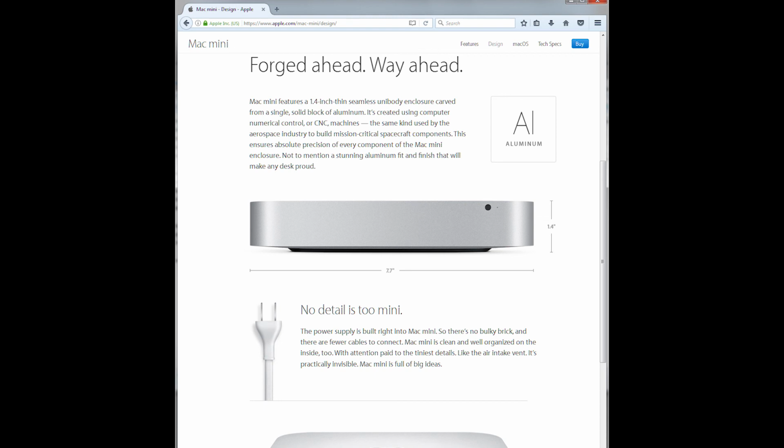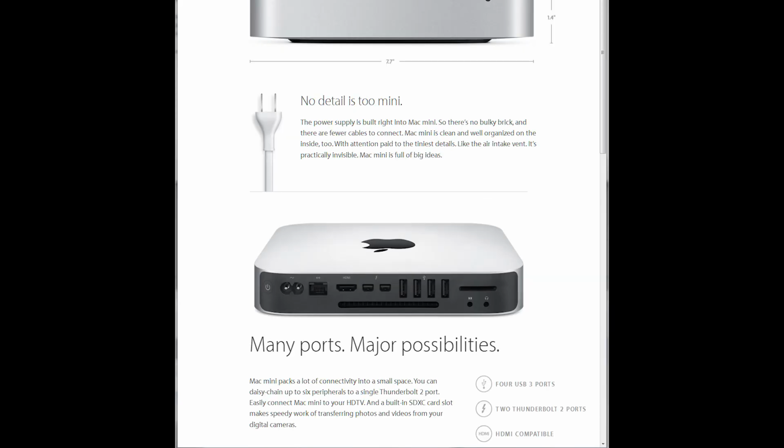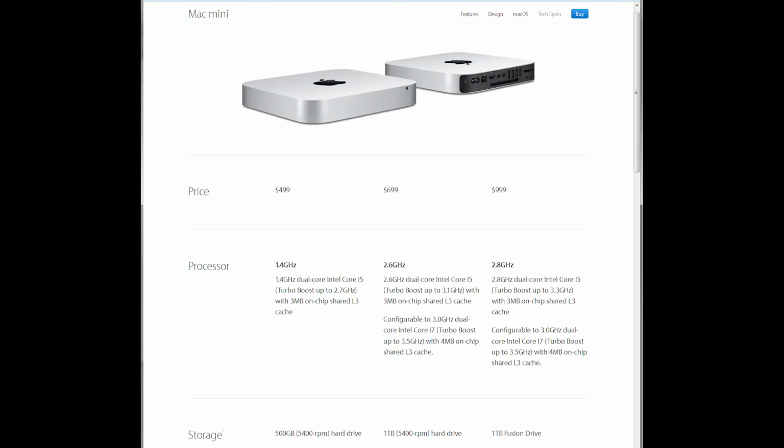Looking at the photo, you can tell the size of the Mac Mini, and you can also see all the inputs and outputs. I should have some videos up soon that go over the Mac operating system, where I point out the pros and cons, and where I use some of the programs that come right out of the box with the Mac Mini. I don't think the Mac Mini will be the best choice for everyone. I hope that after watching this video, you can decide if the Mac Mini will suit your needs or not.